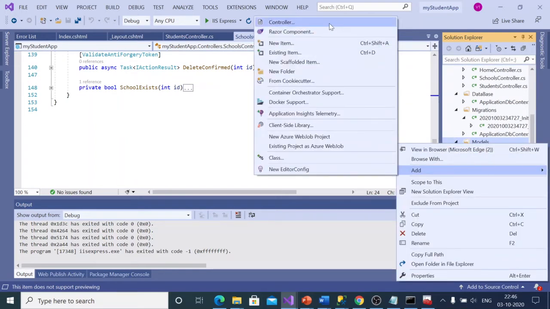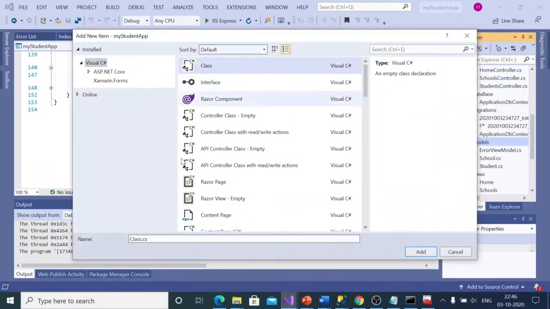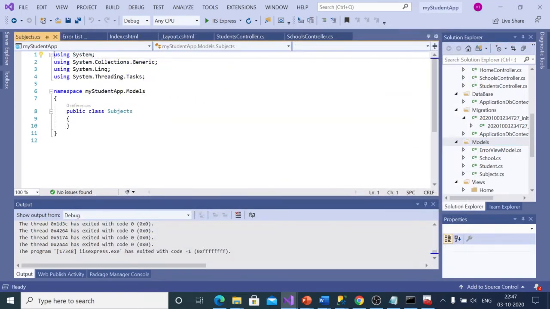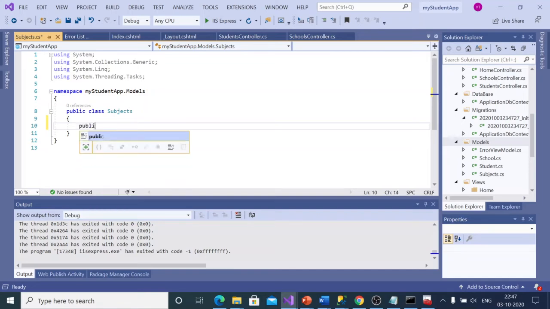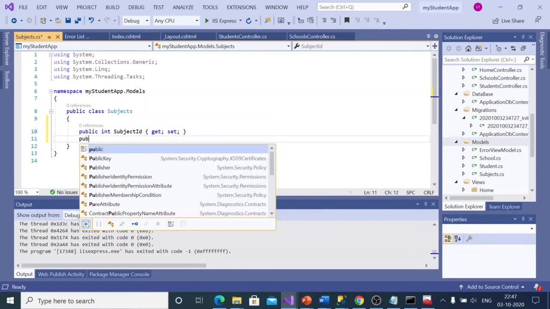So let's go ahead and create the class for subjects. First things first, let's create the class with the 2 properties.